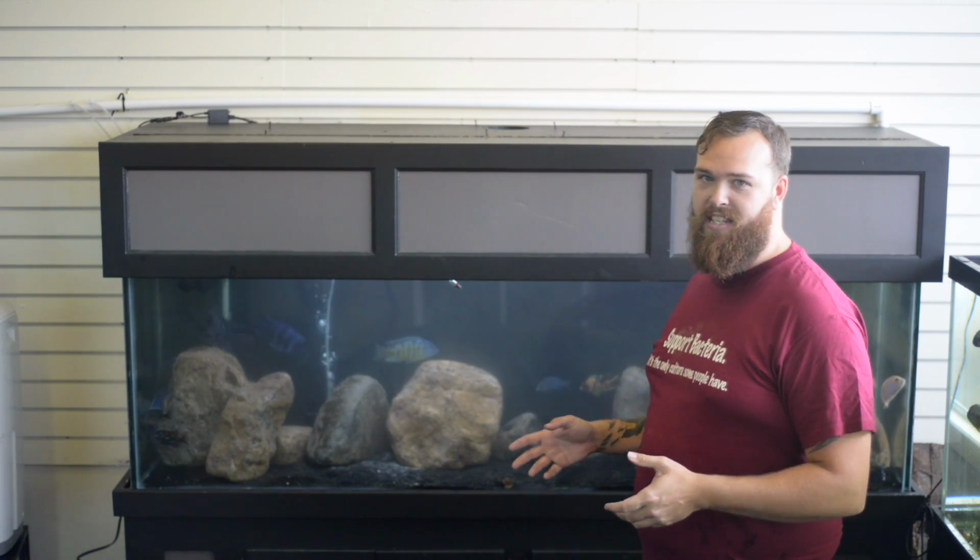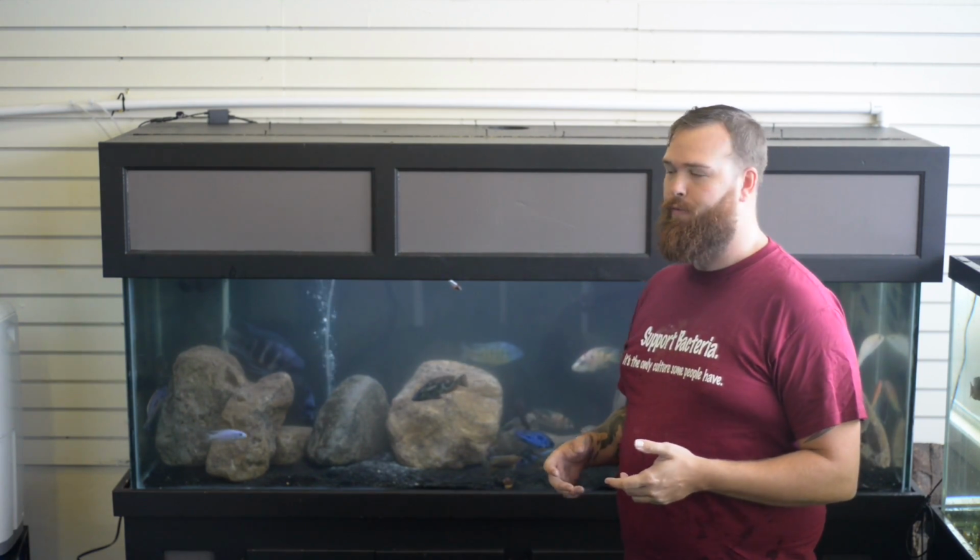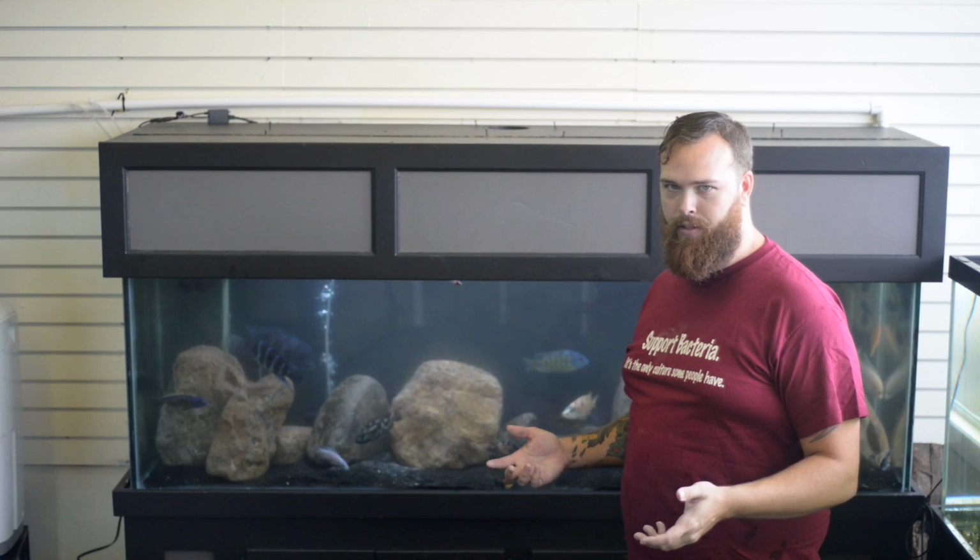Hey guys, we're here from Sandz Aquatics. We went ahead and stocked that 150-gallon tank that we had here. Now, I'm going to go through and just kind of label out some of the species we used. It's not fully cleared yet. We were using cycled media, so I want to point that out. We didn't just throw fish in a tank, uncycled, and all that.